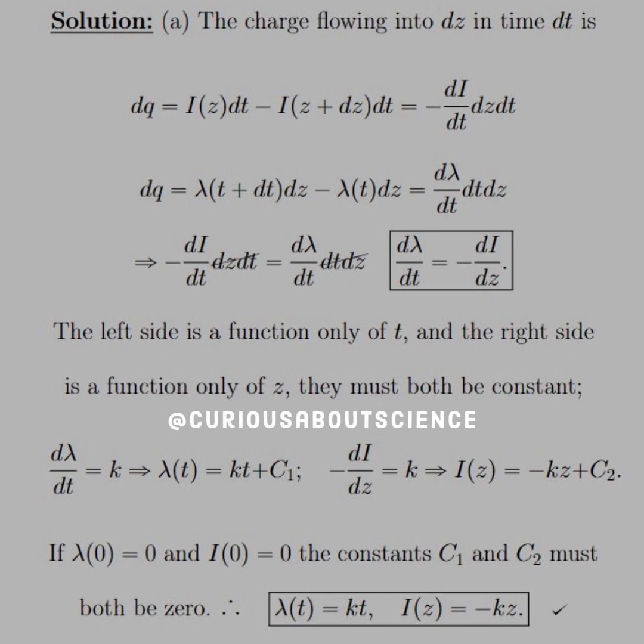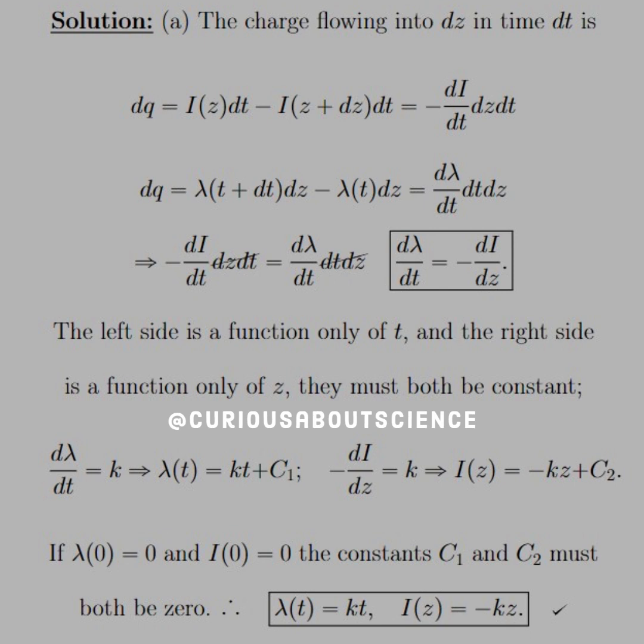The charge flowing into dz in time dt is, well, dq is equal to I(z) dt, okay, current times time, minus the change in the current with respect to dz times dt, okay? So this is gross and a lot to deal with. Again, with the stipulations there that we had with the zeros, we can kind of consolidate this. So what we have is dI/dz times dz dt, okay? Minus that, of course, if we were to expand it.